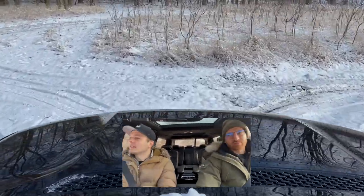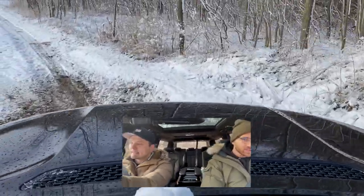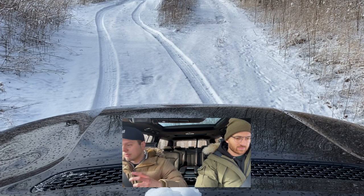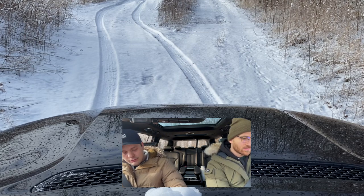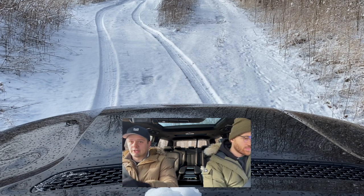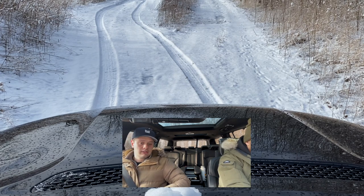We're going to send it through the moguls. You should lock the rear diff before you go over there. We have to turn to neutral to engage 4-low, and then on your passenger screen you can turn on your front-facing camera. Now I'm in 4-low. I can shift up to sand/snow, which locks the transfer case, and then up to rock, which locks the rear diff. In theory, we shouldn't get a bunch of wheel spin — we should have enough traction. We have our GLP traction boards in the back just in case. This is probably the most luxurious thing that's gone through this mogul section. I've got my heated seat and massage seat on, and we're going to go for it.